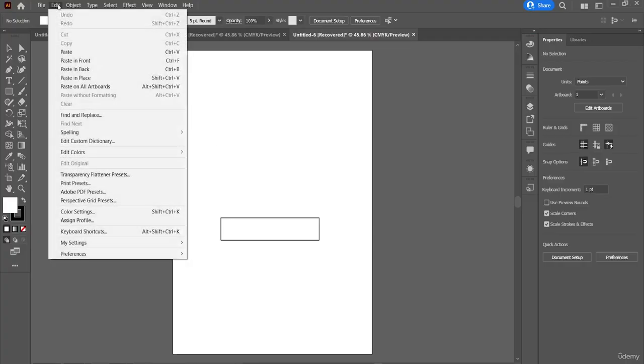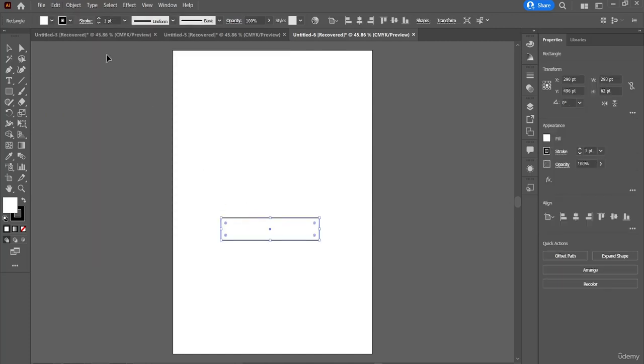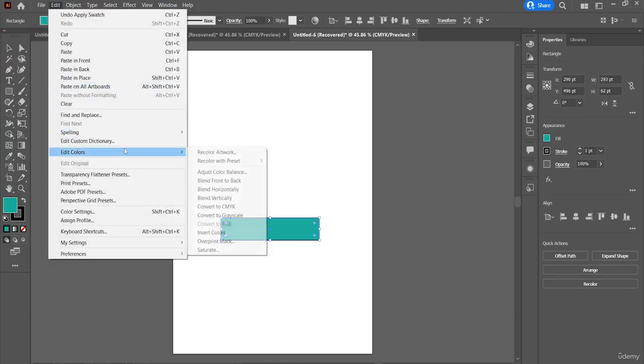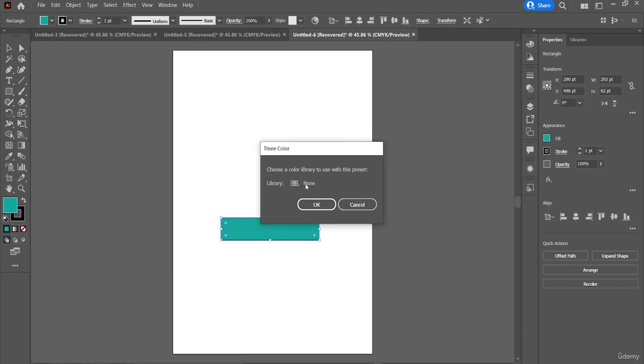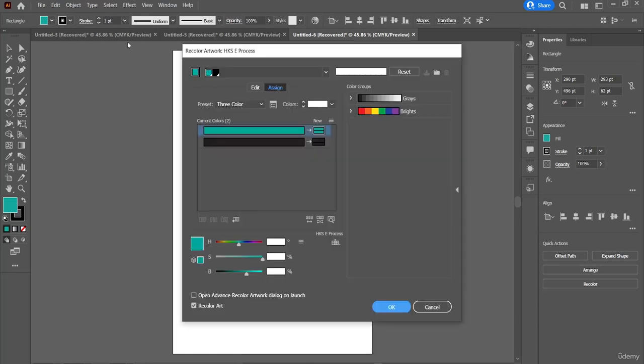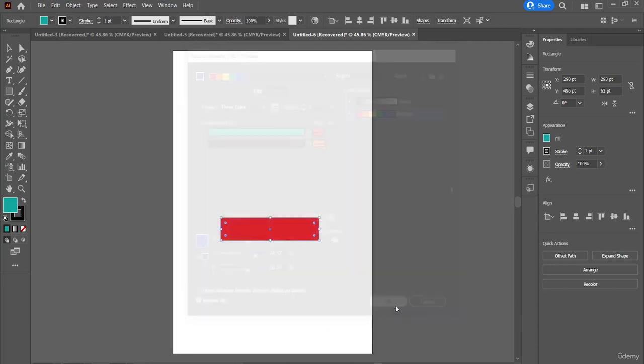Now, the next one which we're going to work on is, obviously, if you've recolored it, just click on this option again and change the color however you want, and then go off to edit again. Click on edit. You'll find edit colors. You'll be able to work with presets if you want to. I've already shown you how the RGB, CMYK, and other colors work. You can work with 2 colors, 3 colors, and also color harmony if you want to. Just press on whichever library you want. Let's say I'm going to click on this HSB, press on OK, and that will be applied, and you'll be able to apply whichever color you want. Okay, press on OK, and then you are good to go.